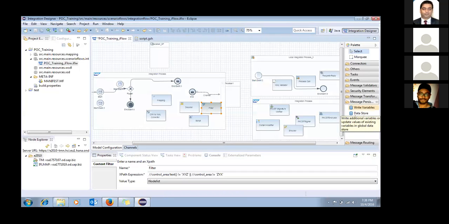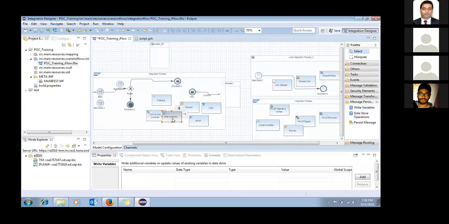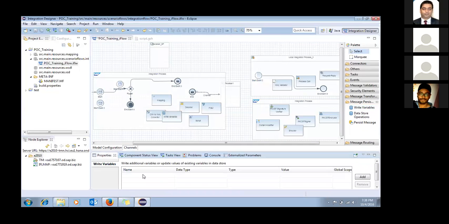Then we have message persistence. As the name suggests, this means that you need to persist a message or any of the values from the message. So you have different options like write variables. Whenever you use write variables, it updates or writes the values into a data store. Now this data store is common to all the iflows.